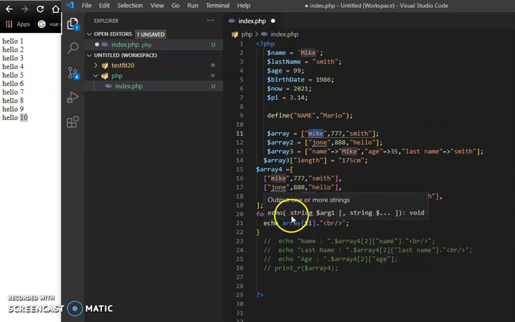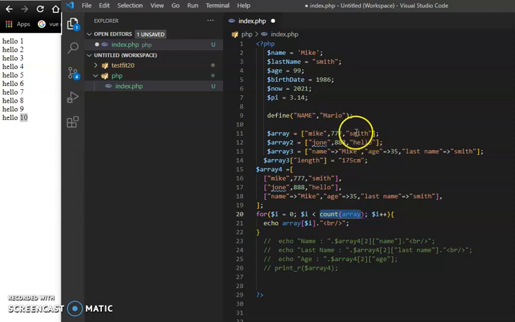The second time when I is 1, it will access 777. The third time I will be 2, and it's still smaller than the length because the length is 3. It will echo Smith. The fourth time, I equals 3, and the length of the array is 3, so the condition returns false and it will stop.